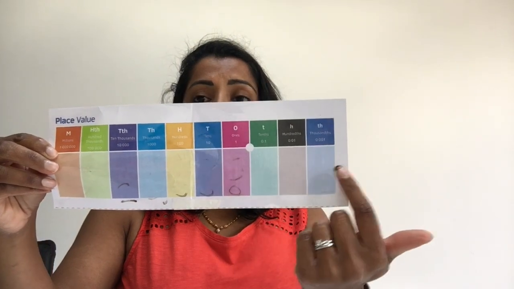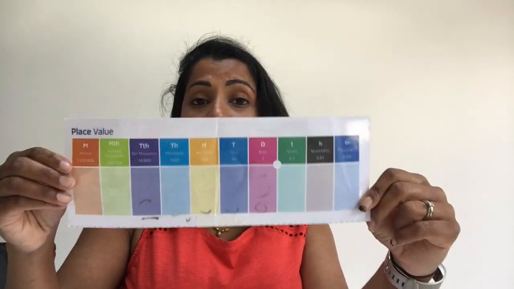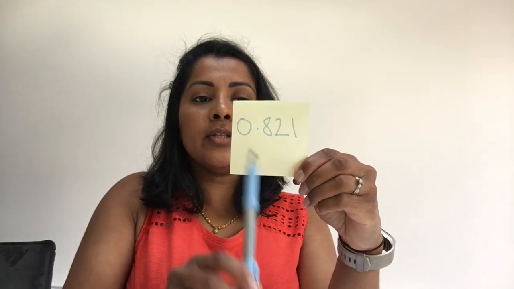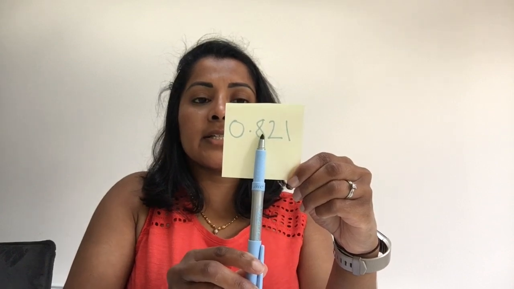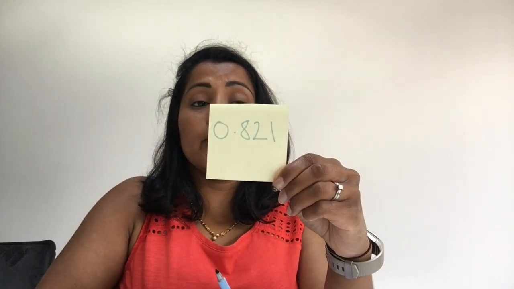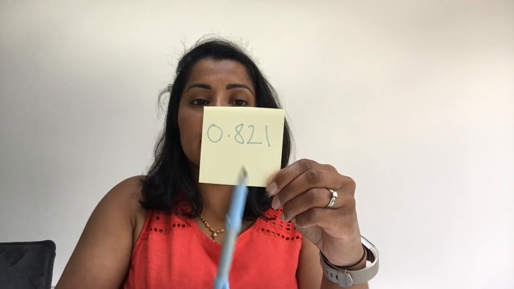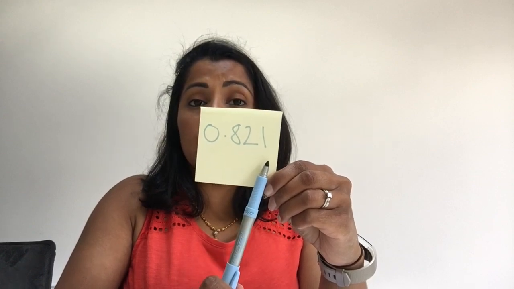We will mainly be focusing on the decimal values. If you haven't got a grid, don't worry, you could quite easily sketch one out on a piece of paper like we'd normally do in class, or on a whiteboard. So if the question is what is the value of the 8 in the number, we have got ones, tenths, hundredths and thousandths. The value of the 8 is quite clearly a tenth. Similarly, the question might say which digit is in the thousandths column. Again, we've got ones, tenths, hundredths, thousandths. So the digit in the thousandths column is a 1.